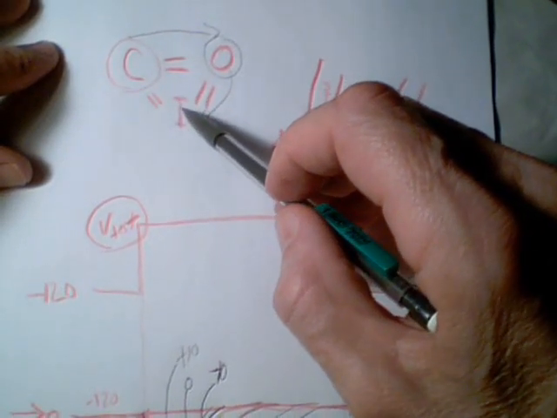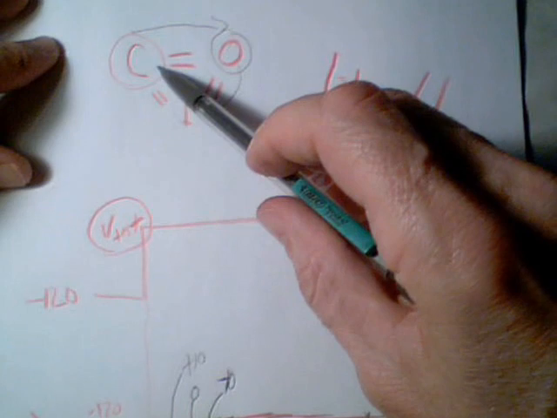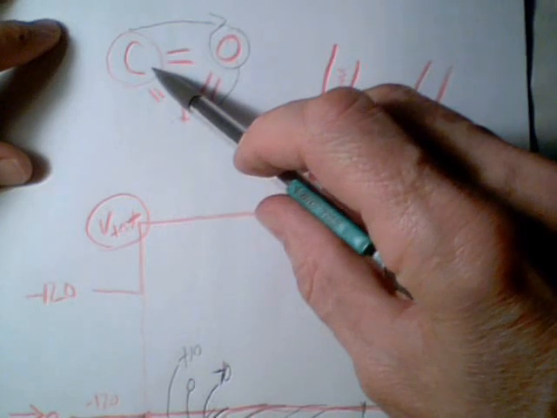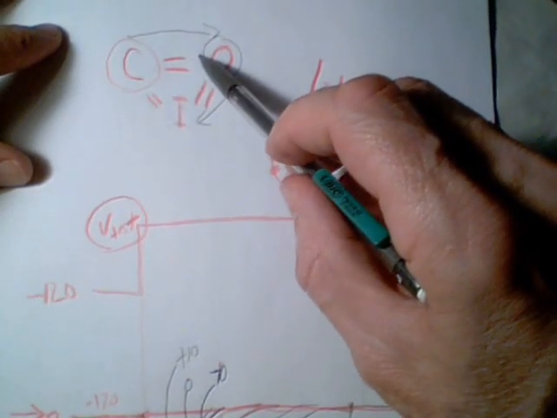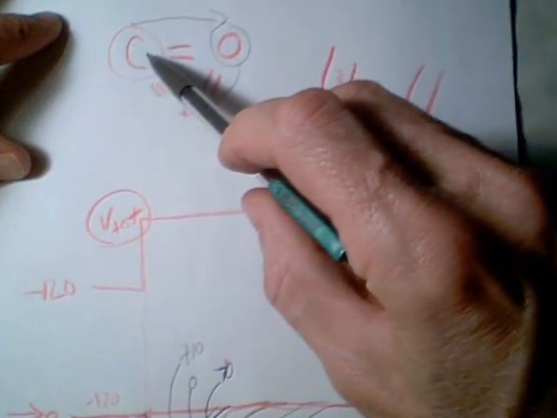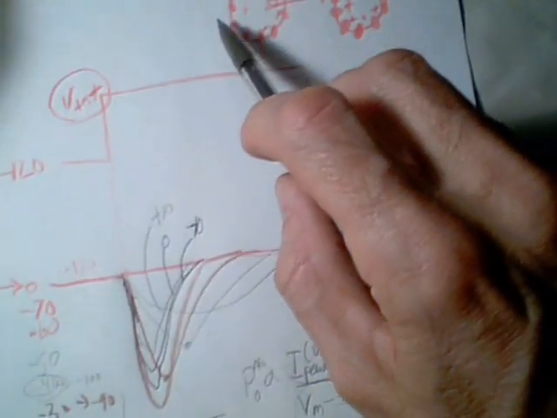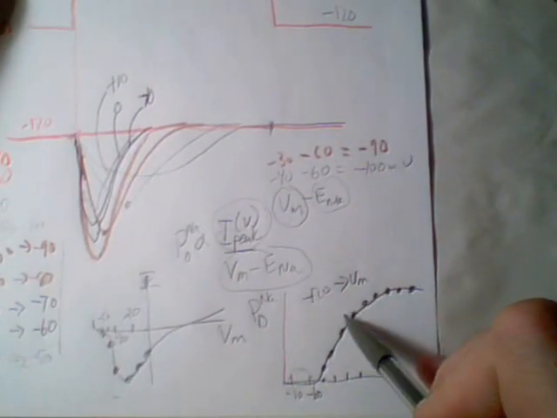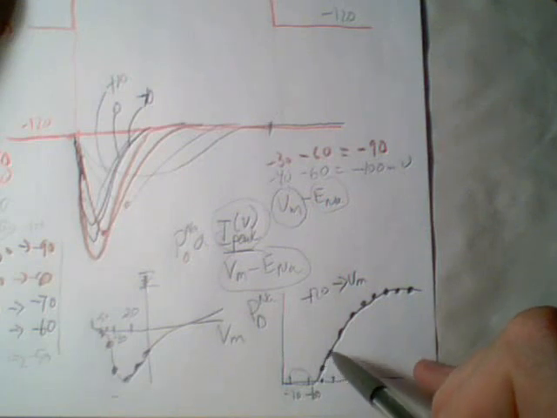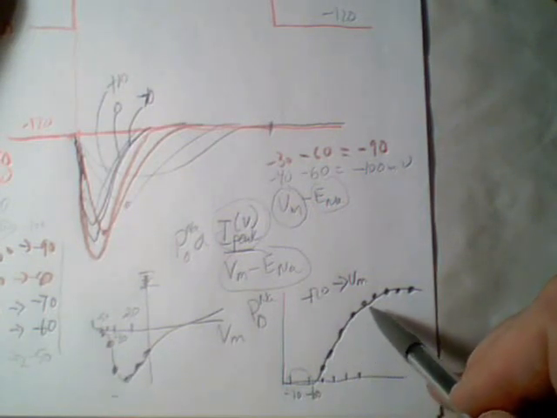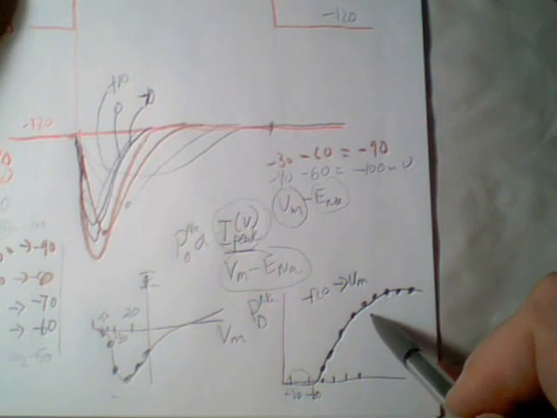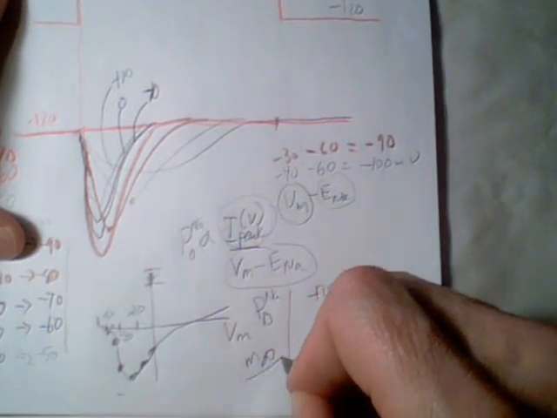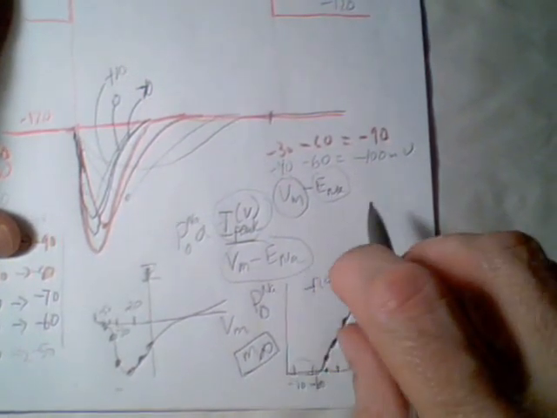Because this is now at depolarized potentials, the channels are no longer in this state. They actually end up completely in this non-conducting state. Okay? But while they're transitioning, we can get an assay of the number of channels that were capable of going from the closed state to the open state by just looking at the peak currents, and again dividing them by the driving force. Now we're getting a measure of how strongly the channels are driven into the open state from the closed state as a function of their voltage. Okay, so this is actually called the M infinity curve, or in other words, the activation curve.